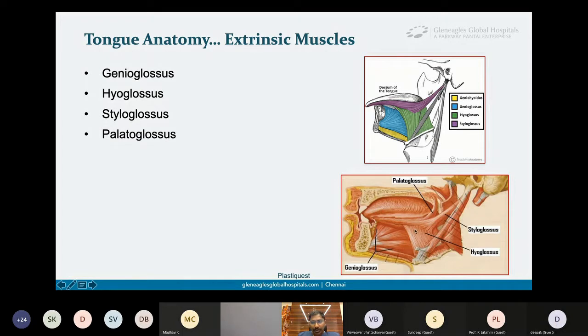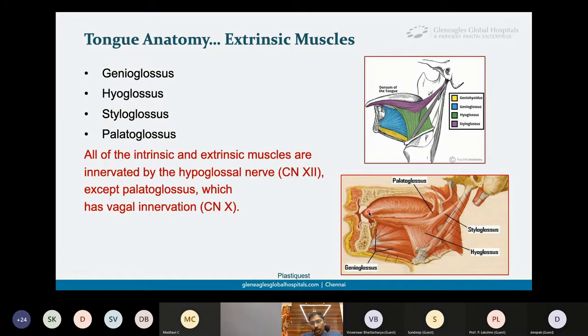And so these are the muscles which form the bulk; here it forms the diaphragm of the floor of mouth. So when they remove all these muscles, I think, yeah, just the laser pointer, yeah. So they remove all the muscles. So these are the extrinsic muscles which allow for the protrusion and retraction of the tongue. And again, all these muscles are supplied by the hypoglossal except the palatoglossus, which is supplied by the vagus.